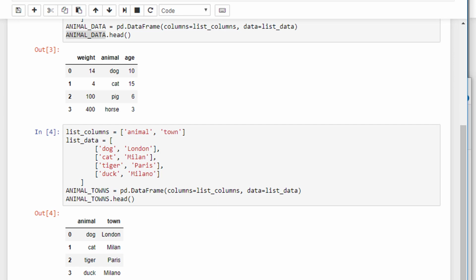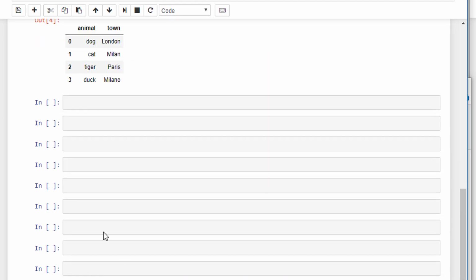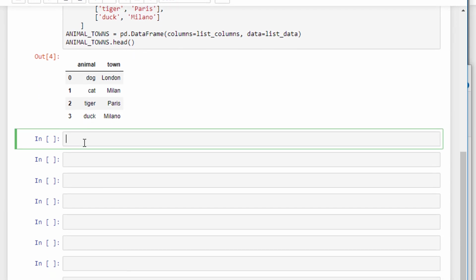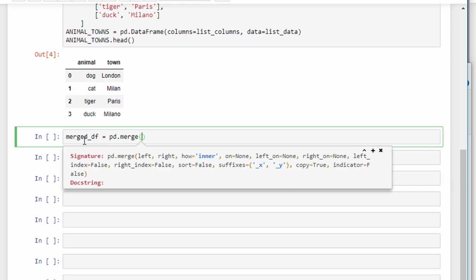I'm just going to make some space so I can scroll down, because as ever I've not got enough space. The command we use for this is pd.merge. So I'm going to have a merge data frame, which is going to be equal to pd.merge. And now I have to give some options. If I do Shift Tab, you can see that we've got quite a few. We're going to concentrate on the first six: left, right, how, on, left_on, and right_on, and ignore the rest. I'll try and explain in this video what these are before we get into more complicated things.